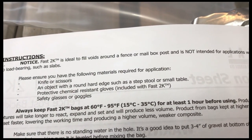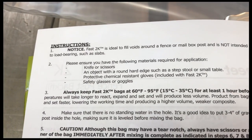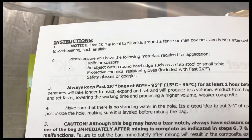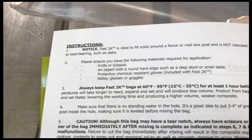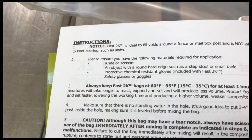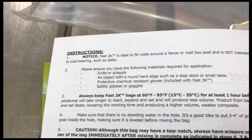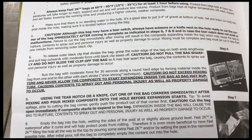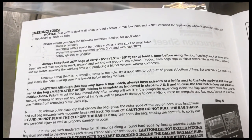So I get to the next page, and it says Fast 2K is ideal to fill voids around a fence or mailbox post. It is not intended for applications where it would be subjected to load bearing, such as slabs. So I'm not using this to jack a slab. I'm using this to keep the water from running out underneath the slab. So I feel confident that this is going to be fine. If I were counting on this to have some structural integrity, I think maybe I'd be a little concerned, but I think we're gonna run with it. This could be a genius idea, or it could be the worst thing I've ever done and make a huge mess. We will find out shortly.